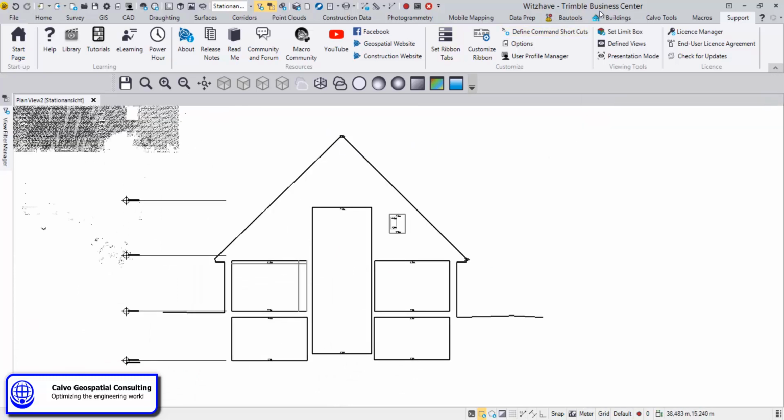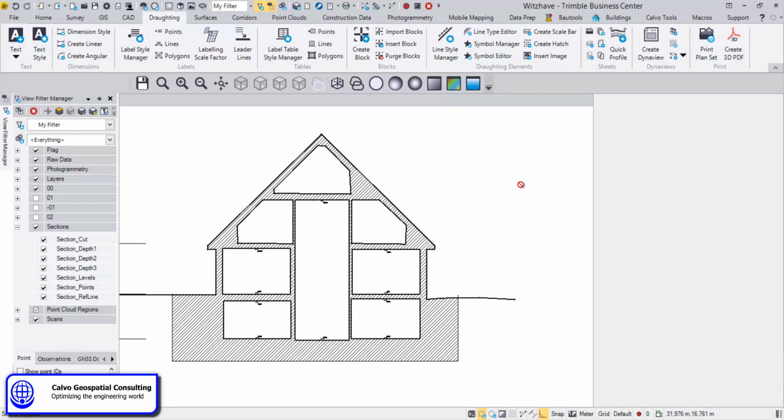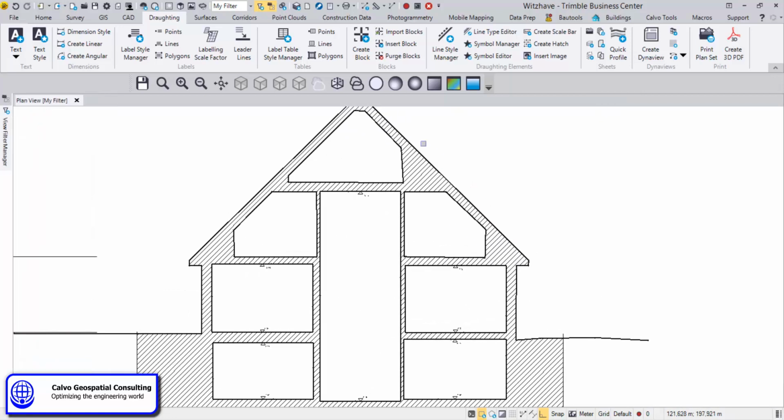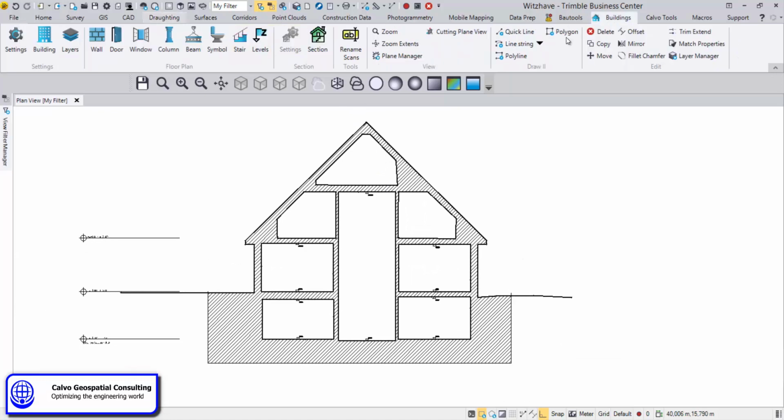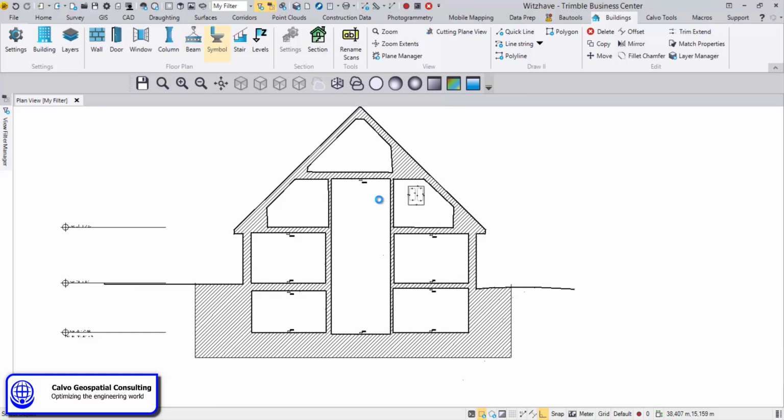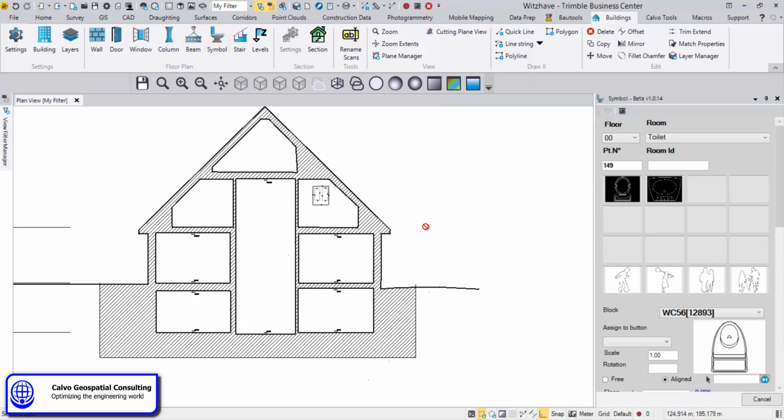So we could go here and insert additional levels as well, and also insert some blocks, some symbols. We go to symbol function and insert some vertical symbols.